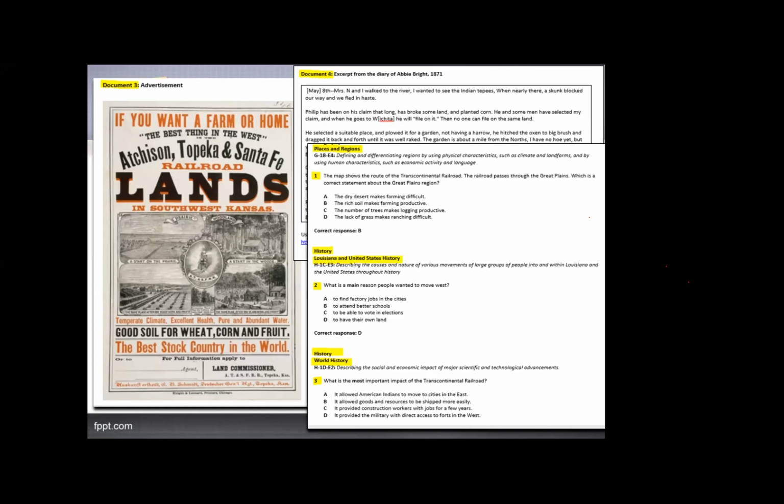And that's really going to be the important thing for them, being able to prove what their opinion is. And that's something that our teachers have definitely focused on, making them defend their answers using these documents and information from the documents.